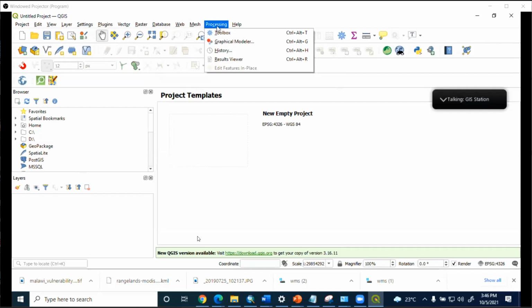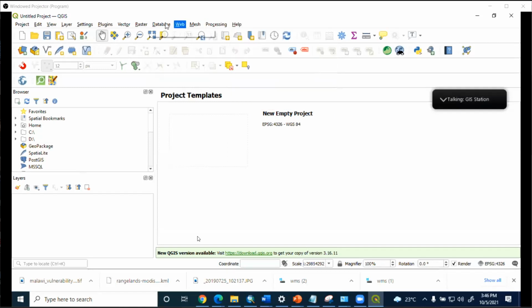So this has all the algorithms, like the toolbox, the Arc toolbox, synonymous to this one. If you look at GIS as a toolbox, you have your problem, okay. Just go to the toolbox, pick the appropriate algorithm, use it, process your data, and that's it. And then, of course, if you want help, you just come here. If you want to install plugins, these are third-party applications. So Quantum GIS is modular in nature. If you have a new plugin that you want to develop, you can develop it and incorporate it here, and people will be able to use it. We are going to install an experimental plugin, which is called the WPS, Web Processing Service plugin.